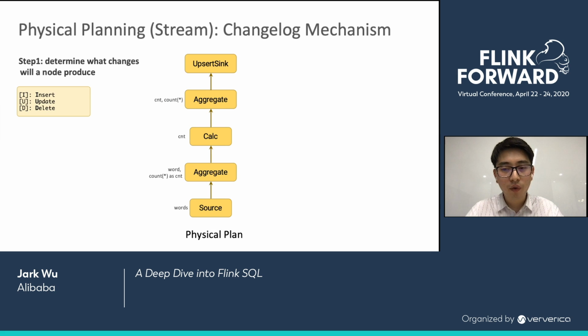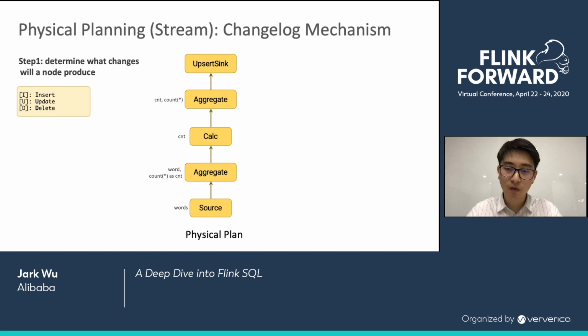So how does the query optimizer infer whether a node should generate update before or not, and whether a node will produce updates? The optimizer will analyze it in 2 steps. First, it will determine what changes a node will produce.